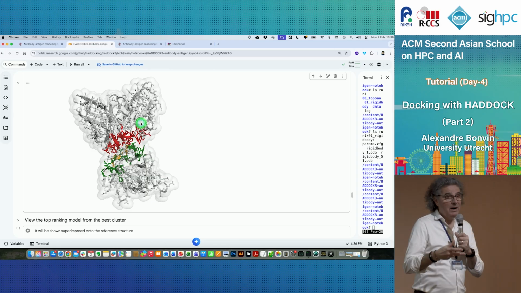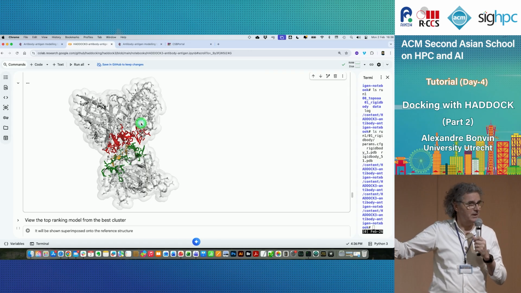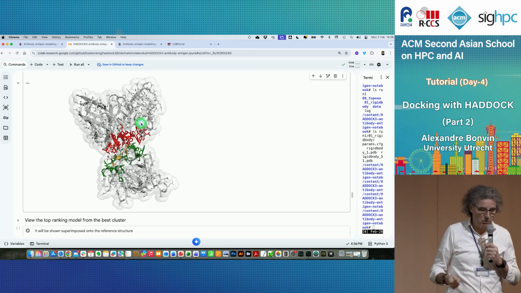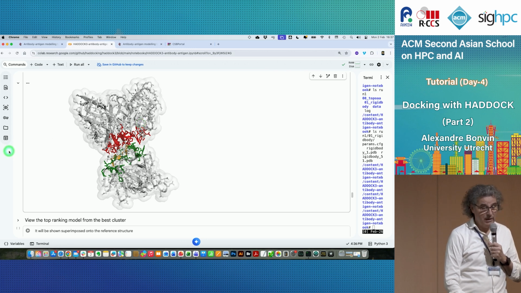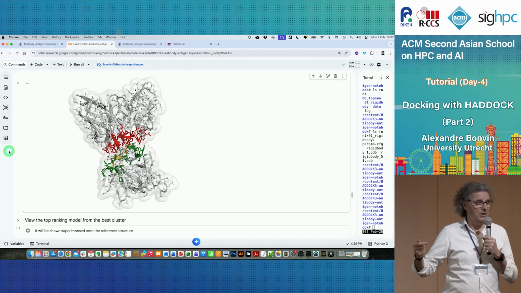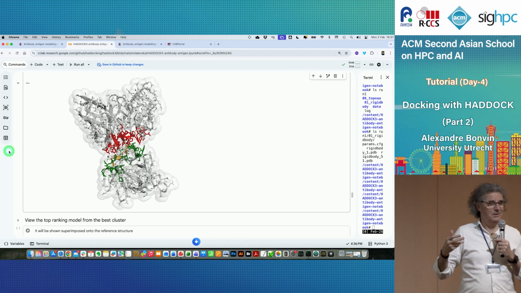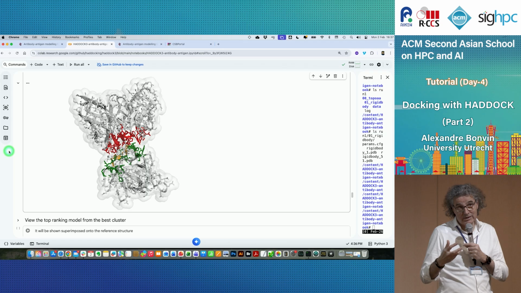Since we are optimizing against these contact distances, those should be at the interface at the end of the docking. If they are not, then something went wrong, or maybe your data were not very good. So yes, you are at the interface, but you cannot use that as a validation of your model because you are optimizing against the data. You can say, yes, the model satisfies the data, but there might be more models that satisfy the data.